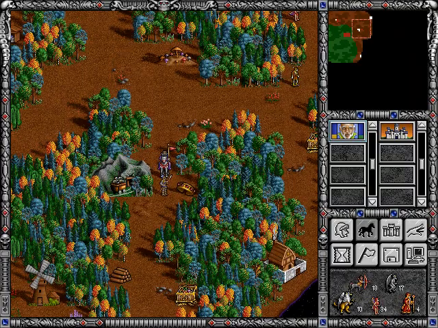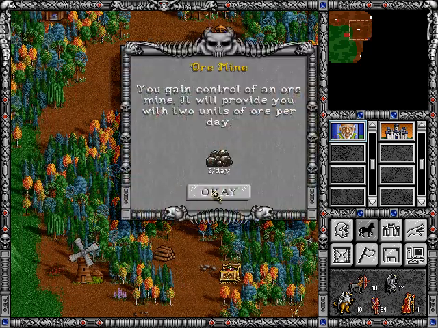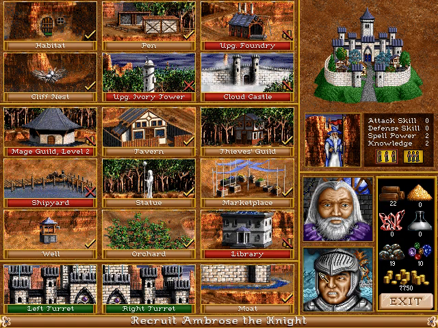Pathfinding or diplomacy? Pathfinding, obviously. While searching through the rubble of a caved-in mine, you free a group of trapped dwarves. Grateful, the leader gives you a golden bracelet. But I thought we were fighting the dwarves. What the hell, Falagal? I guess our hero is not heartless.